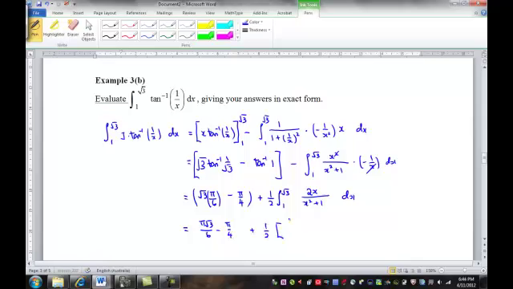Now we are ready to integrate. Integrate this expression simply ln bracket x squared plus 1. Need not put a modulus because x squared plus 1 is always positive, no matter what values of x you put in. Not forgetting my limits, 1 to square root 3.